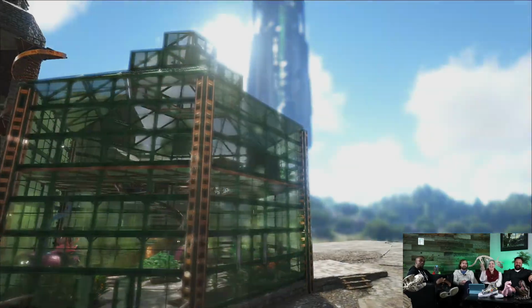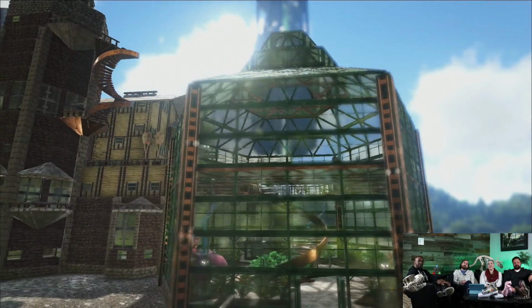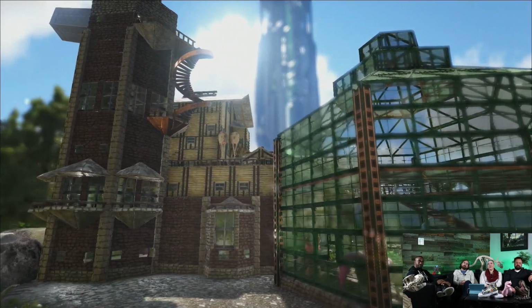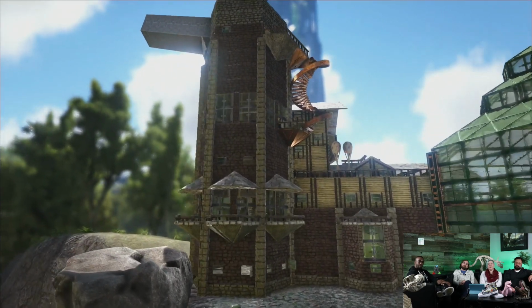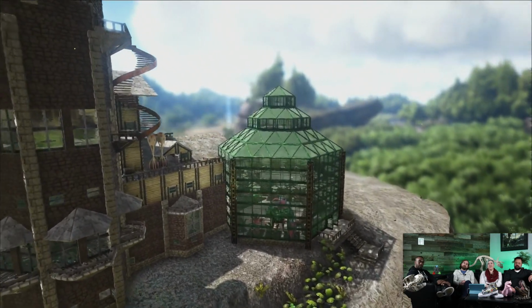What you guys are seeing on screen right now is a video from the Pilgrims Project, who is a YouTuber and ARK builder. That is his Victorian mansion that he made using the Homestead beta update. It's also featured in our Homestead trailer. And as you can see, it uses a lot of triangular building, lots of different methods.